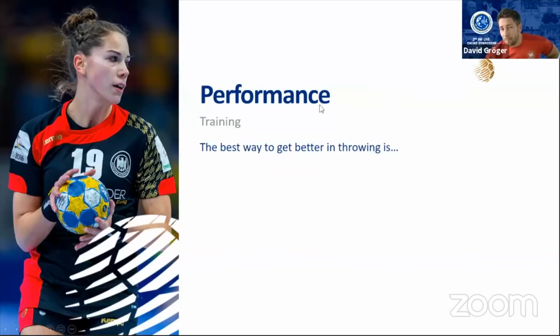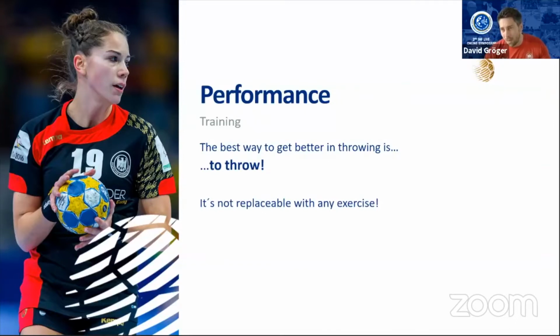And when we think about training, we're thinking about what we can do to get better at throwing. So the best way to get better at throwing is, of course, to throw. Sounds very simple, but it's a fact: the throw is highly specific, especially the standing overarm throw. There is a specific motoric program in your brain for that, and it's not replaceable by any exercise.